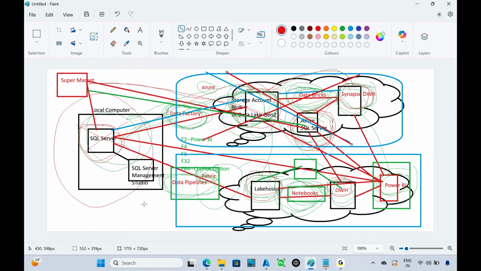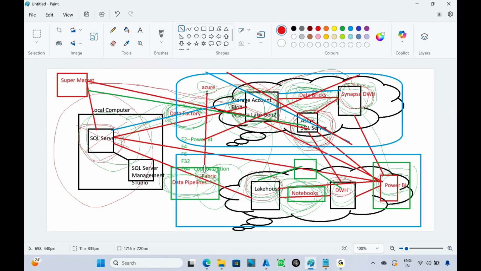Currently in the IT industry, when you are joining a project, there are some projects already implemented on Azure. Those projects are migrating into Fabric. So if you have knowledge of Azure also, your profile will be easily picked up. When we put experience in your resume, we will keep a mix of Azure plus Fabric. The advantage is you can put up to 4 to 5 years of experience and you will get more projects.